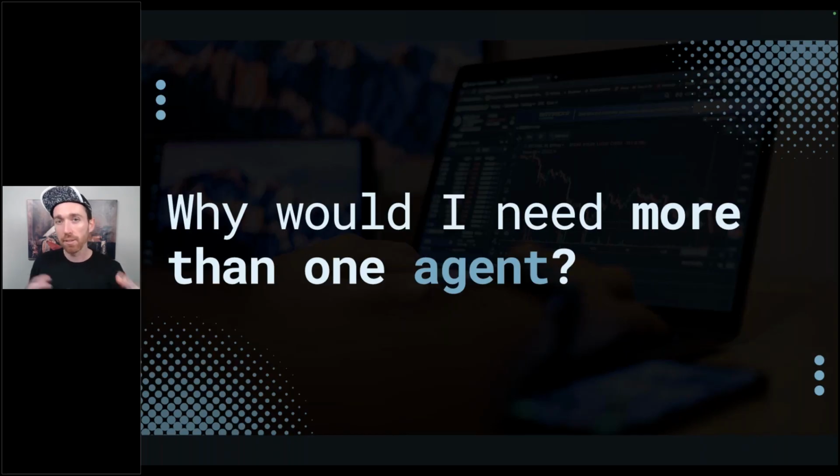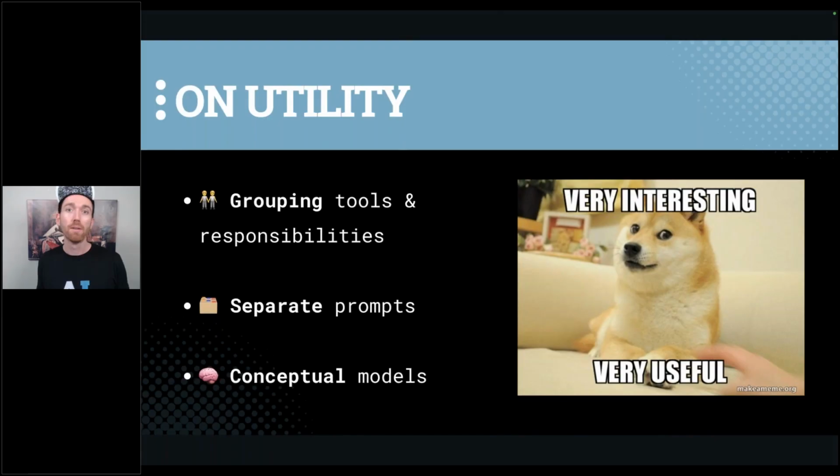You can get kind of crazy here, like, especially if I had AGI, do I really need more than one agent? Well, putting the pie in the sky aside, today we group tools and responsibilities, aka tasks, into specific agents to make it cleaner and to separate the prompts so we don't have mega prompts, although we could have mega prompts in a lot of cases, with long context windows and sufficiently smart agents.